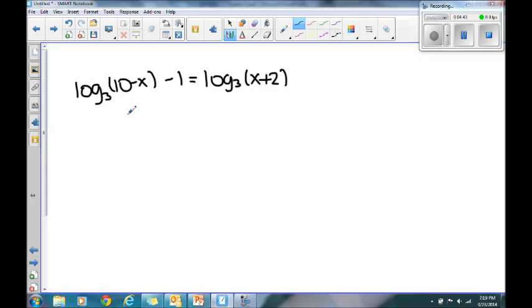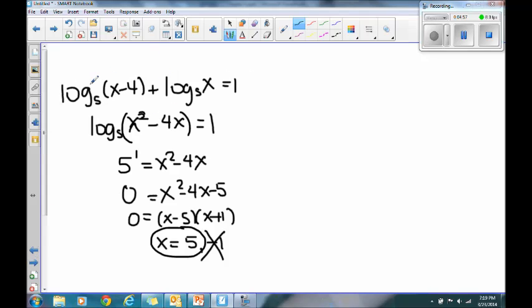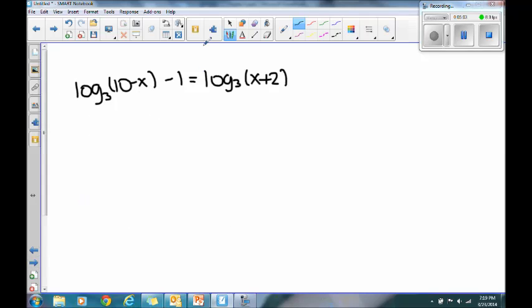Yes. Alright, now we notice first of all, when we scan the problem, we have logs in some of the terms, but we do not have logs in all of the terms. So our goal is to get all of the terms with logs in them on one side of the equal sign, and all of the terms without a log in it on the other side of the equal sign. And we do that like any other algebraic problem that we do. We use addition and subtraction to move our terms initially.